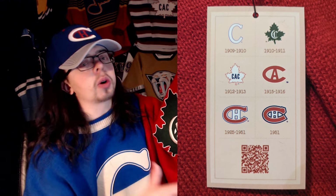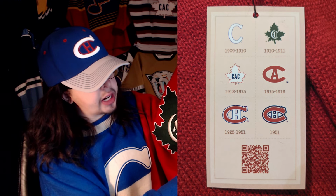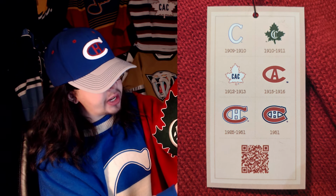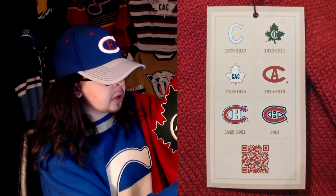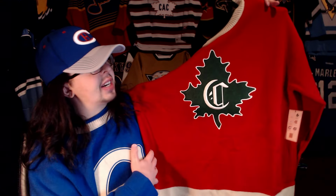It has all of the logos for all of these heritage sweaters, and then of course it also has the dates, or the years I should say, that they would have been worn. So I really like that. I think that is a very cool tag that the Montreal Canadiens, or Tricolor Sports, you know, the actual manufacturer of these sweaters, they kind of did. I think that is a lot of fun. But yeah, I do really like that aspect for these sweaters.